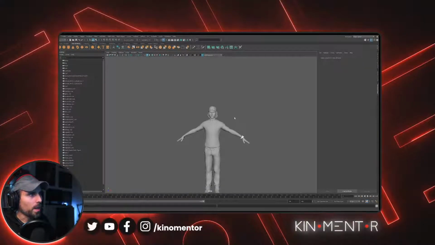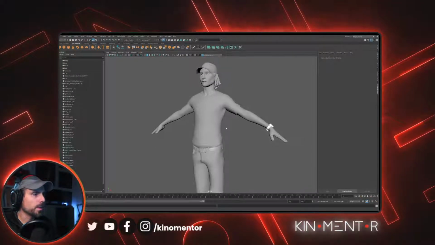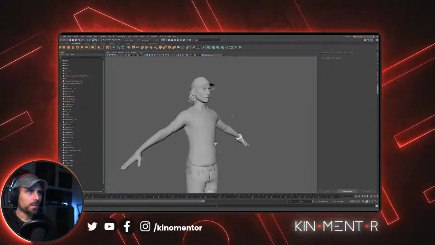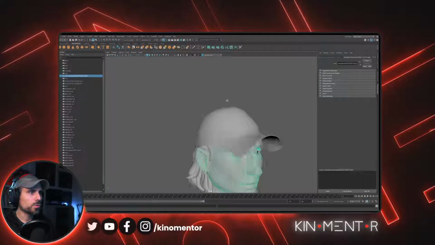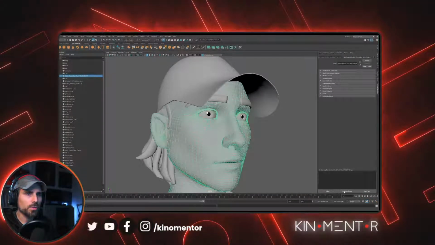What do I have here? Well, I have a full character that's been modeled, paying attention in detail to how the topology of the face is actually working.